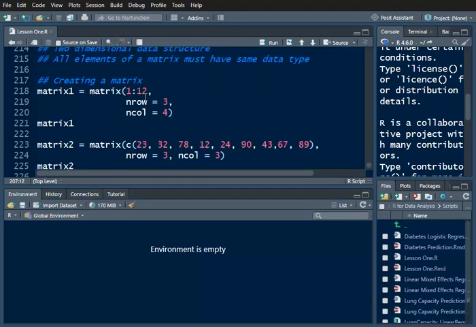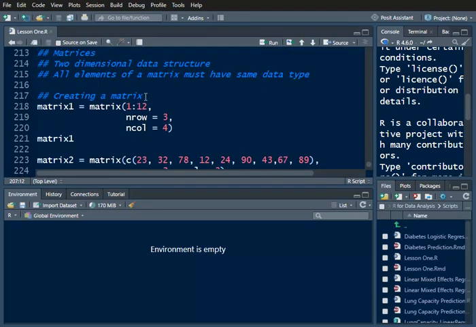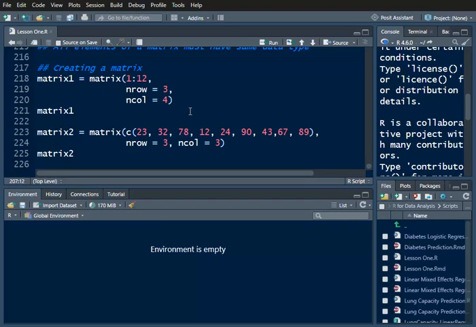Then after that, the last thing that we looked at was matrices, whereby I told you that matrices are just 2-dimensional data structures. And also I told you that in a matrix, all elements must have the same data type. And I showed you how we can create a matrix in R using the function matrix. Then you can highlight the numbers in the matrix, then the number of rows and the number of columns. For example, let me just run this one.